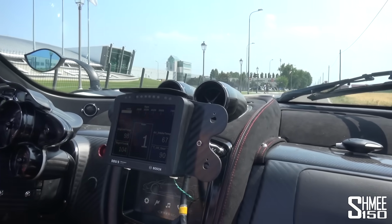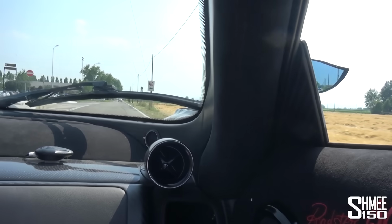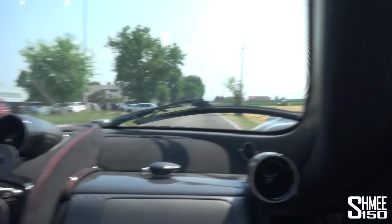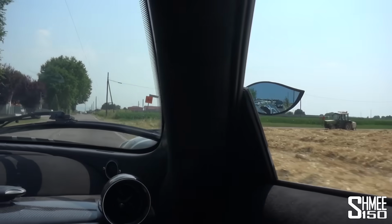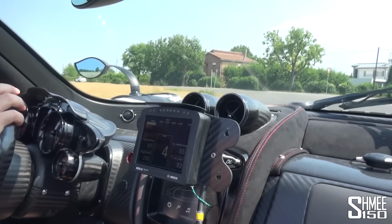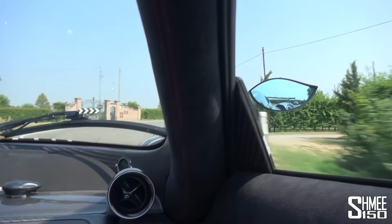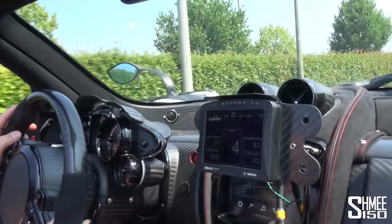We're currently in sport mode, but the noise of it, and so we just cruise on out, hearing the sound, the whine, the swooshes. And look at that view in the mirror, the literal wing mirror, not a door mirror, it's hanging out on the front wings. The downshifts are very fast as well, 30% quicker than the Huayra Roadster, about 75 milliseconds. Yeah, like this it drives pretty well.